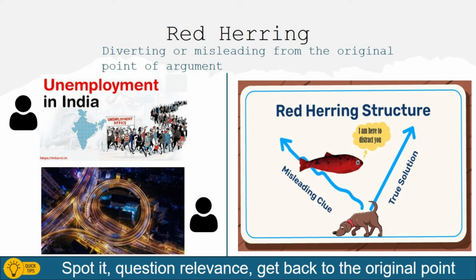Another example: when a person puts forward a concern regarding growing unemployment in India, if the response is, but in recent years we have had remarkable developments in infrastructure, this is an example of a red herring, where you are diverting or misleading from the original point of discussion. You can think of the term red herring as a dried fish product which has a strong stench or smell. This was originally used to train hounds or sniffer dogs. The actual track of the evidence will be dragged along a track, and the red herring will be dragged along a cross track, and the sniffer dogs need to distinguish the scent of the evidence.